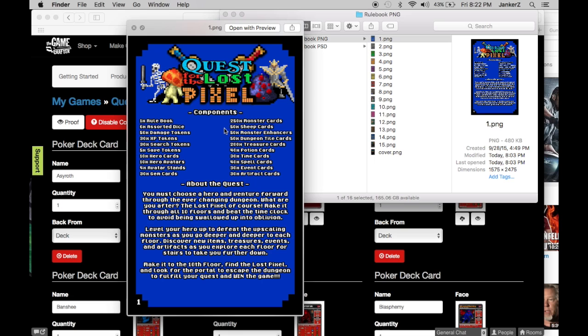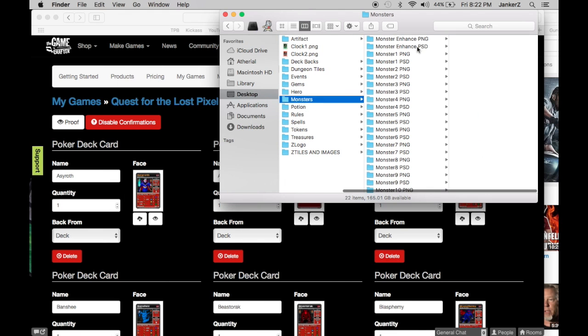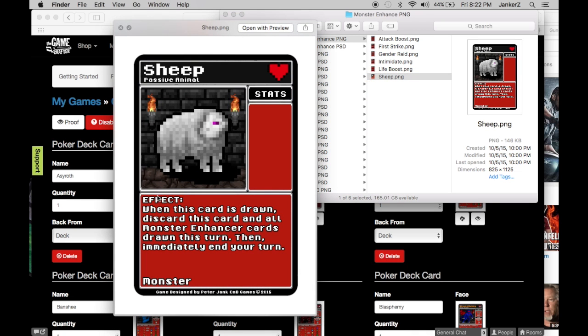Next, you have 50 sheep cards. And now the sheep cards are kind of like a dummy card. So these are included inside of each floor deck, and you get 5 per floor. When you run into a sheep card, which I can show you here actually, instead of just talking about it: when this card is drawn, this card and all monster enhancer cards drawn this turn, then immediately end your turn. It's kind of like a get out of jail free card.